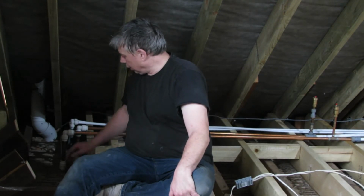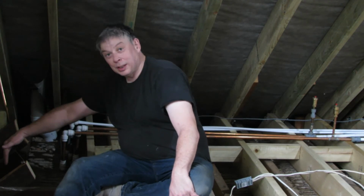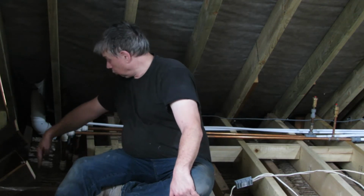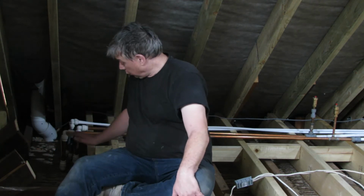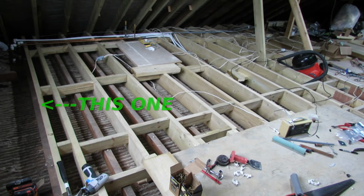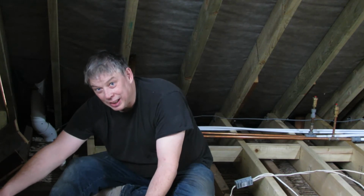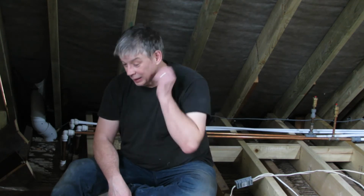So, in order to get my next piece here, the other side of the flue, my next rafter, I would ideally have had one here, somewhere, to keep the spacing sensible, but I can't. So that one here has got to go in to give me a sensible spacing to the next one over there. Because spacing from there to there would have been too big, whereas here to there, just about on the limit of the spacing I'm allowed. That's why these two are a little close together. Okay.